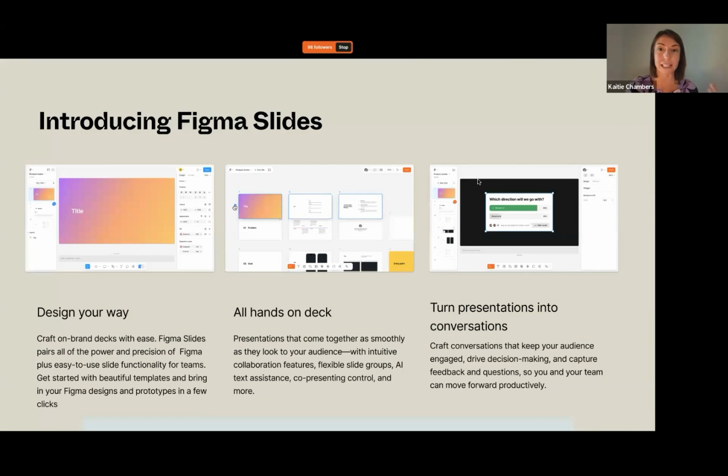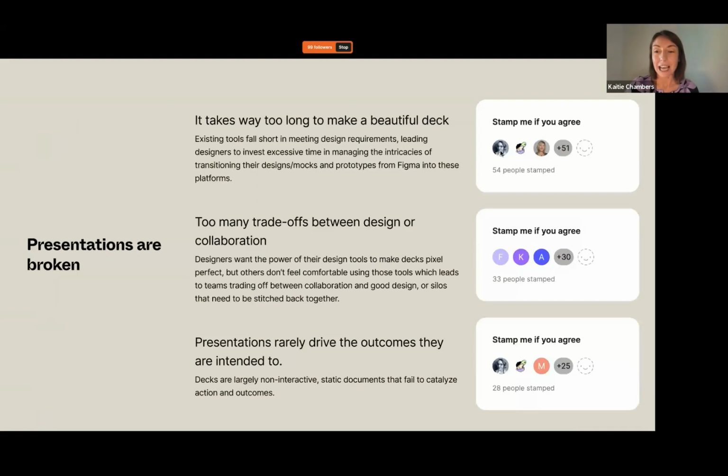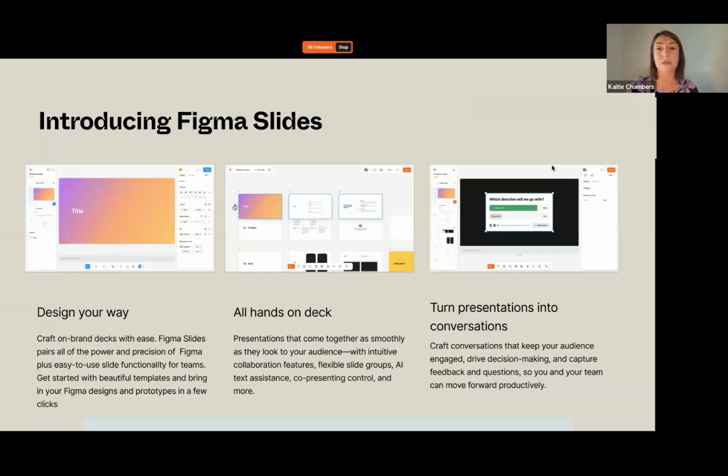And lastly, we want to go from turning these presentations into conversation. So just as I am now, instead of talking at a screen and feeling like it's just me and myself over here, maybe Raji coming into the conversation, I can bring you all into the conversation. So I can see who has agreed with me here. I can see that we have 54 of you on the line that feel like this is a challenge that you've had as well, 56 people. And in the beginning poll, you could see I was able to actually bring you all into that conversation to make this feel more of a two-way dialogue, actually a 100-person dialogue, versus a one-way static readout.